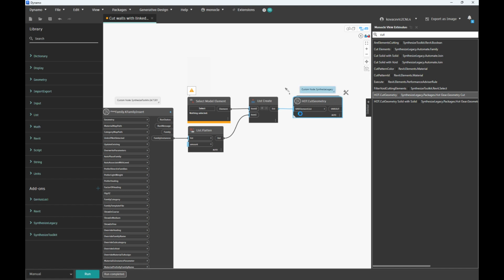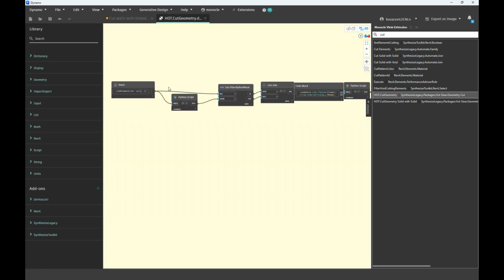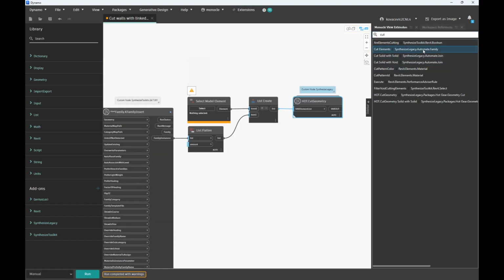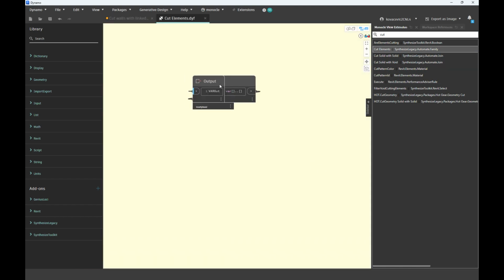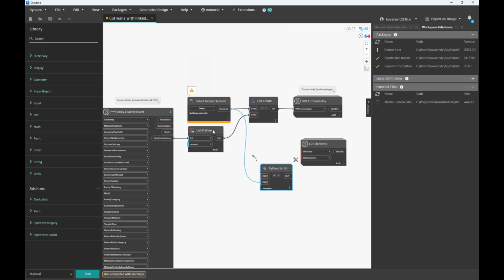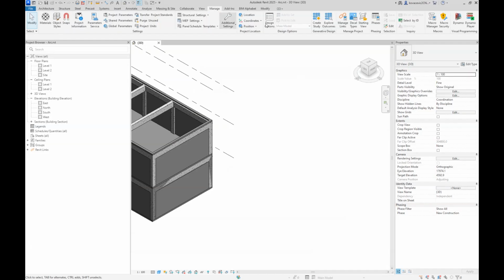Okay, we don't want to use this legacy. Okay. Okay, for some reason I closed the Dynamo.